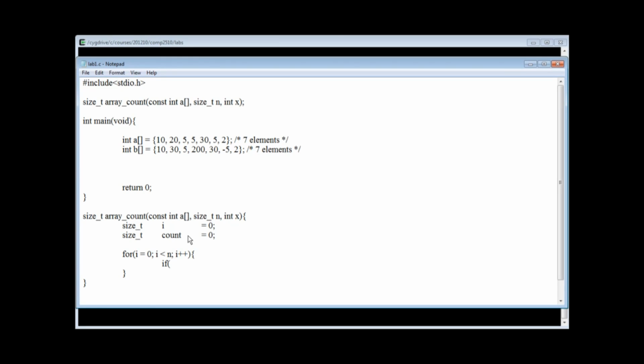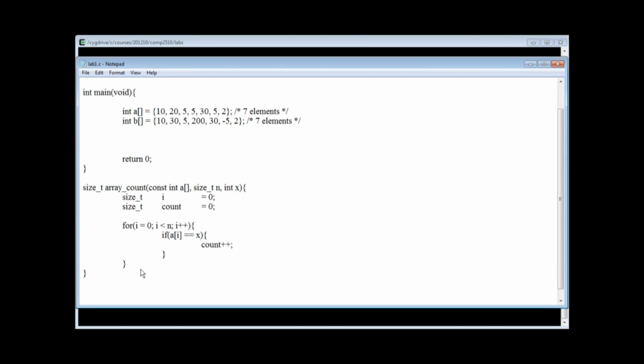If u, the element in question, is equal to what I'm looking for, I can just use equals equals because these are just ints, then I found another count. When I'm finished that loop, I'll return that count. So, just like last time, I can printf a decimal, hopefully it'll be 1, followed by a new line. I'll call array_count. I'll pass in my array A, which has 7 elements, and I'm looking for 5. And if I'm looking for 5s in there, there are 3 of them. If there are 3, I would expect this to print 1 for equal.